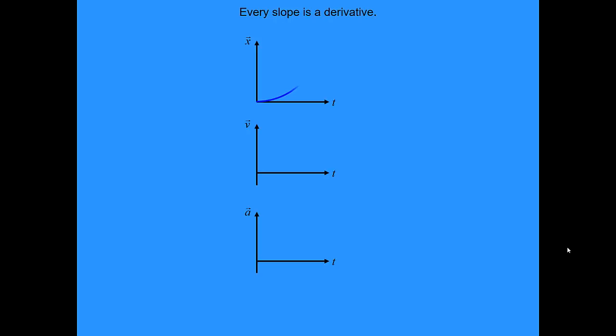Right? So given a position time graph, like a top-opening parabola, if we want to find the velocity at some point, we have to find the slope of the tangent line at that point. The slope of the tangent line to a position versus time graph is the velocity, and that means we need to take a derivative of the position with respect to time.